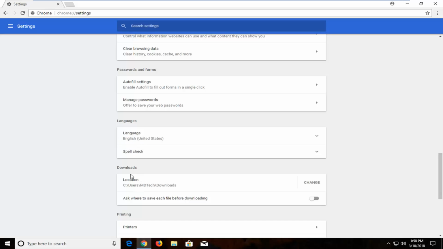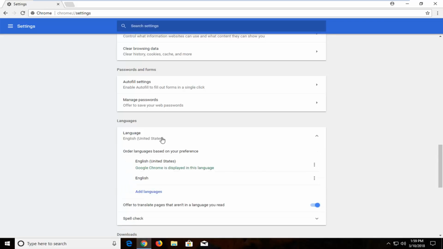And another trick would be it's right above the downloads folder, and it currently shows you the download path on your computer right here. So basically if you can find that, it's just the section right above it, and it's the first option of these two. So the second option is the spell checker. The first option is going to be your language, and it should say a language in here.